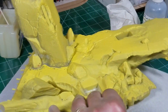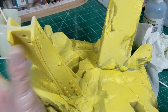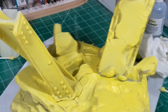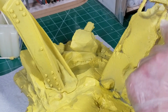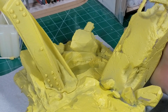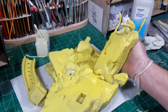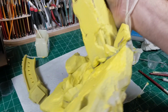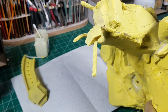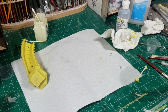Ta-da! This piece is going to leave separate just fine. That looks good. Okay, so let's... Oh, I actually got a little crack up here I need to fill in. This actually happened in shipping. This little piece of rebar here kind of got busted. I'm going to do this in my lap.